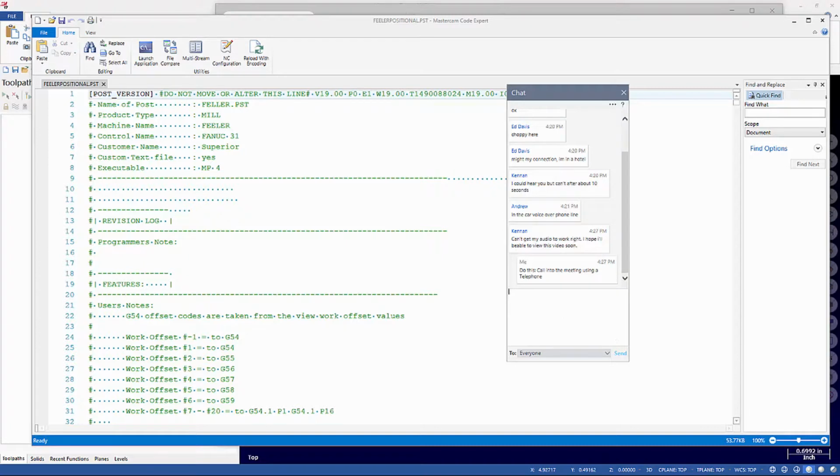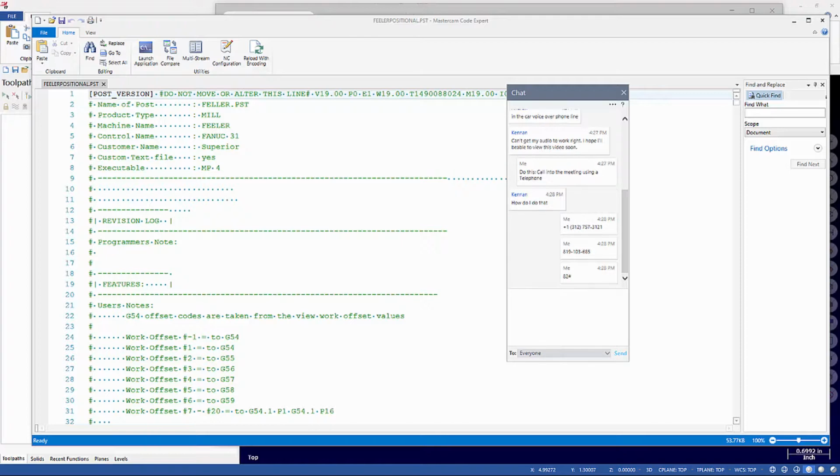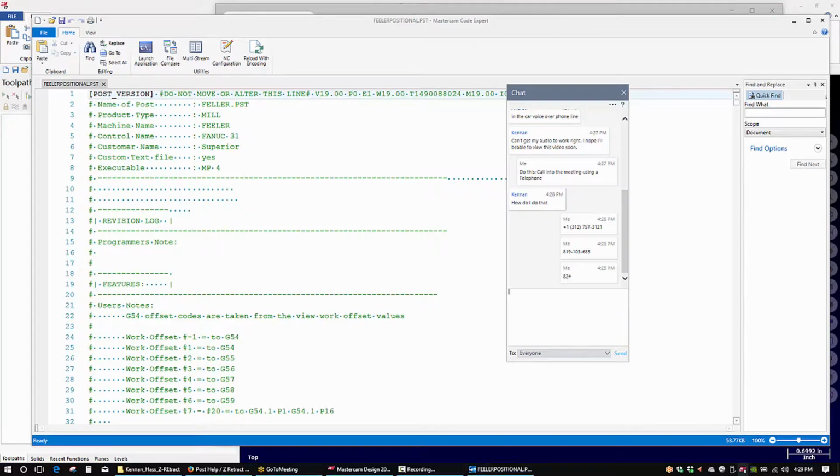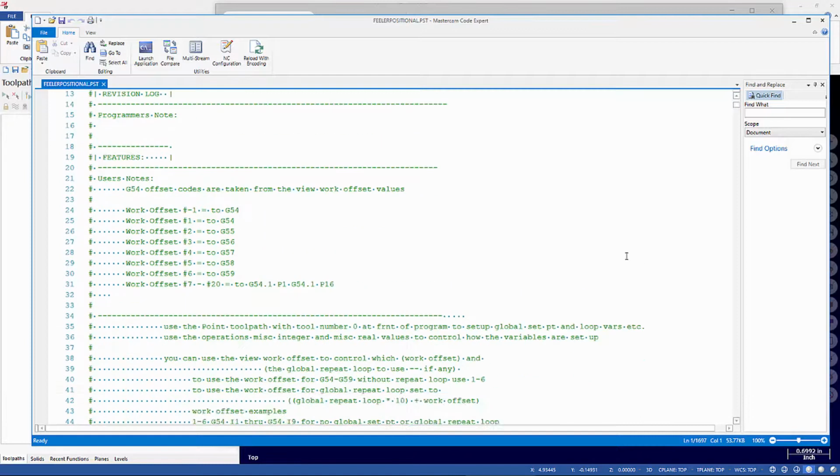Here, I'm going to switch over just real quick. See if we can see anything up at the top.